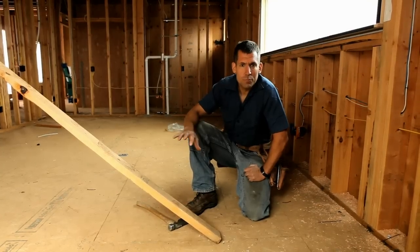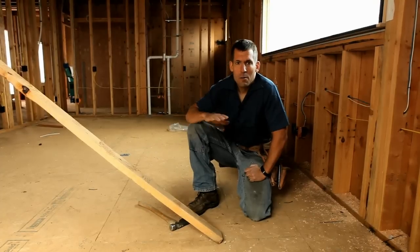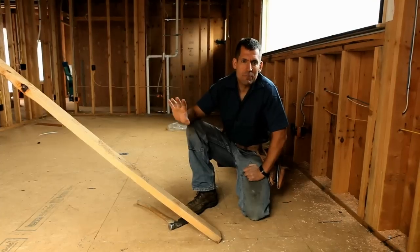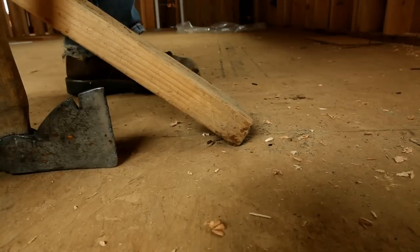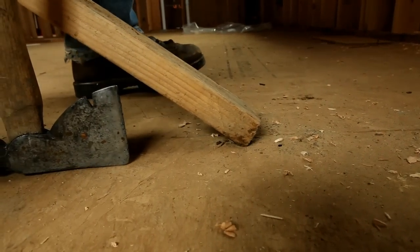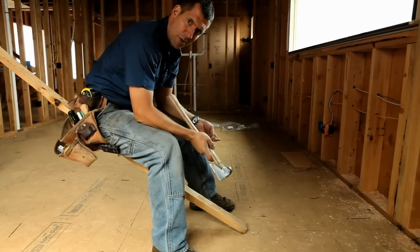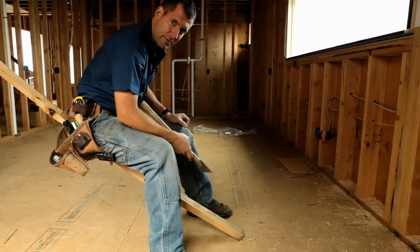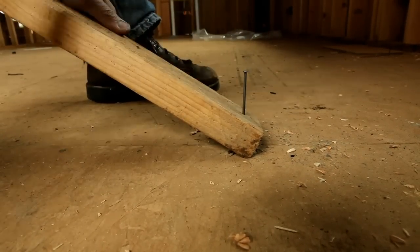Now, if we were going to pull this wall in, I could nail the bottom now and move on. But actually, we're going to try and push the wall out a little bit, so we have one other step to do first before we nail the bottom. To push the wall out, you're just going to sit on the wall — see how it's pushing that back? Depending on how much you need to move is how much you're really going to drive that board in. Get it centered over the floor joists and nail them home.